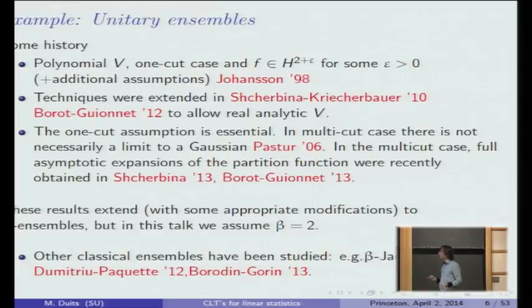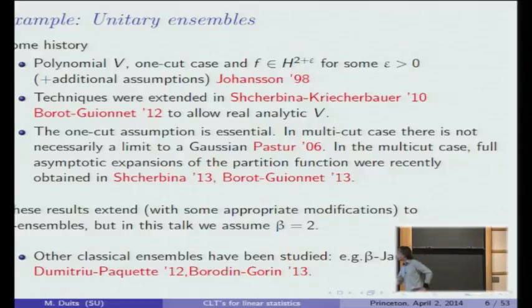And in the multi-cut case, it has already been proved by Pastur in 2006 that there is not necessarily a Gaussian limit for these linear statistics. But there have been recently some very nice works by Shcherbina and Borot-Guionnet where there was a full asymptotic expansion of the partition function, which also characterizes the fluctuations in the multi-cut case.